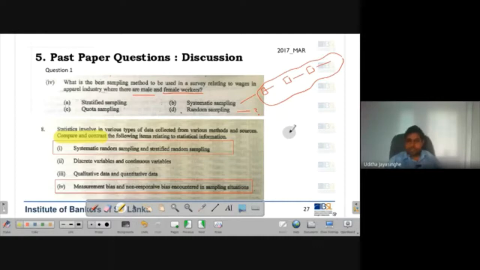Now simple random sampling, stratified sampling, we know, but here, students, you can't really discuss how sampling comes into play, and so on. It's not the case. You have to write some similarities between these 2 elements, systematic random and stratified, and then some differences also. So if I structure this question, I would structure it in a way that I will talk about systematic sampling and stratified sampling, both as probabilistic oriented sampling methodologies. We'll start with that.